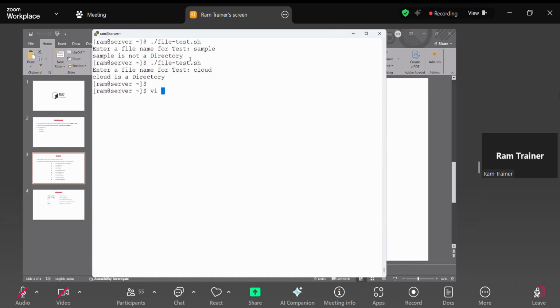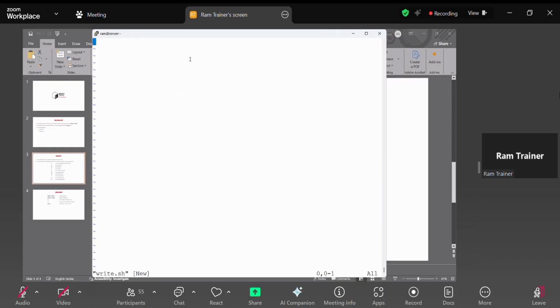For example, I want to create one more program for this: write.sh. It starts with #!/bin/sh.